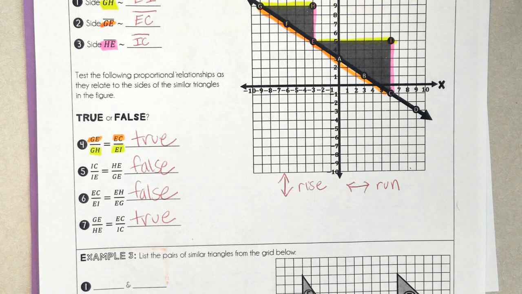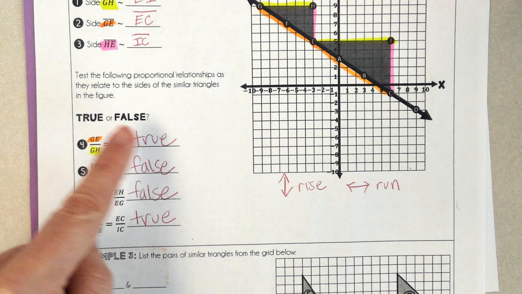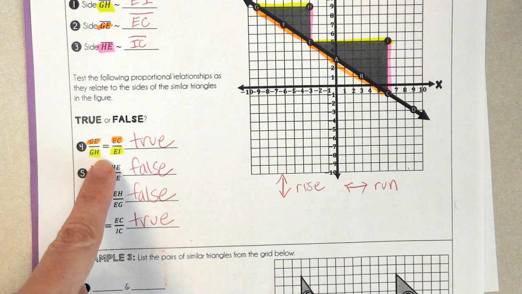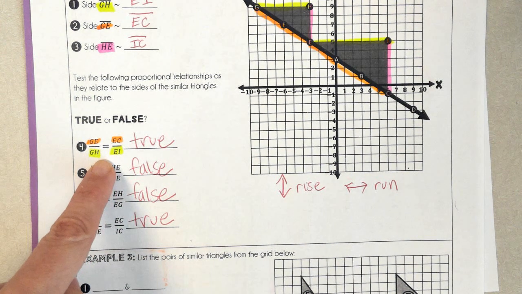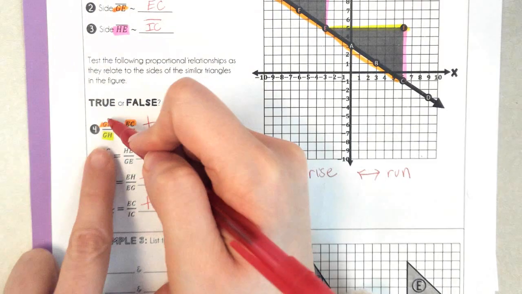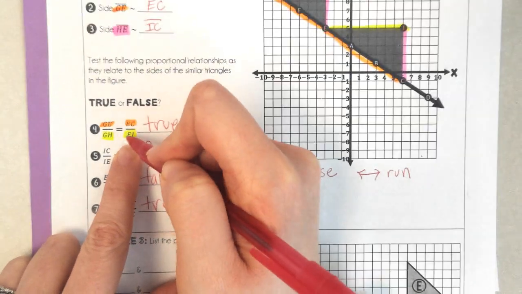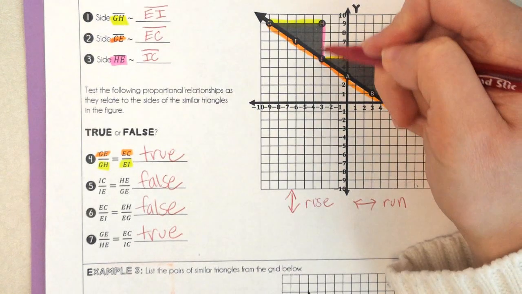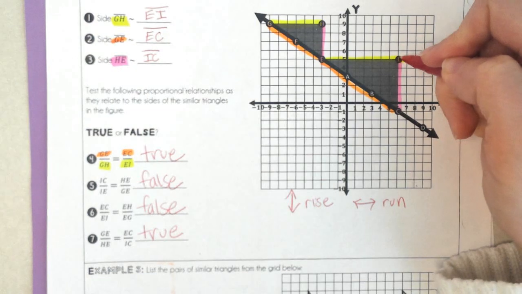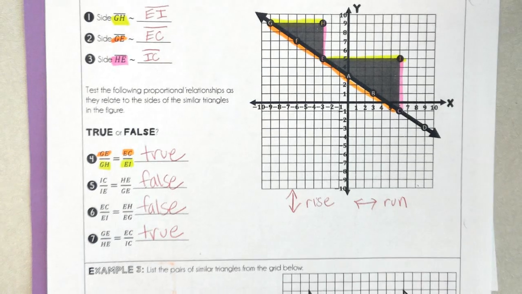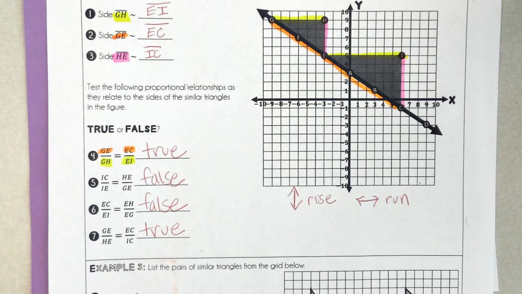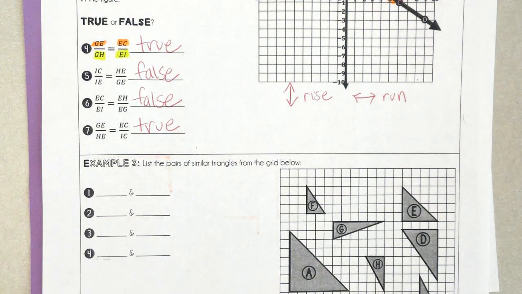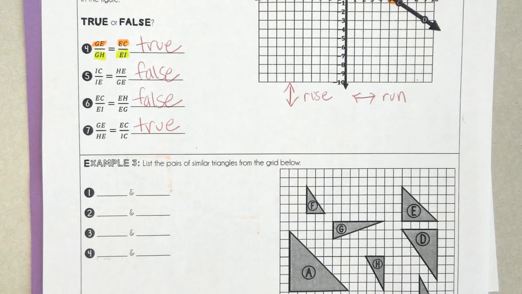Because on your test next week, there will be problems where you have to write out the proportion. You just need to make sure whatever you do on this side, you do the same on the other side. And guys, the easiest one is always do rise over run. Rise over run. You guys know how to write the slope with rise over run, okay? So no questions? All right, the next one says, list the pair of similar triangles below. How will I know if these are similar?